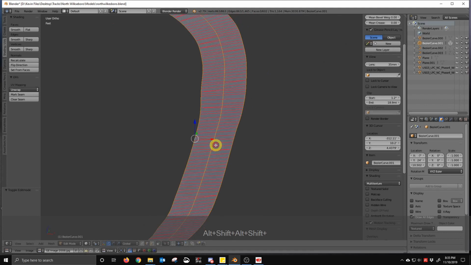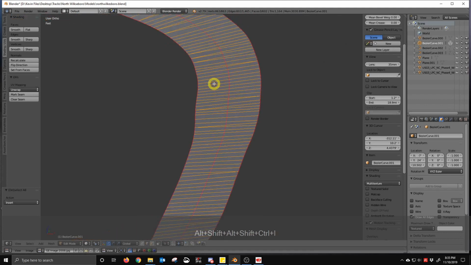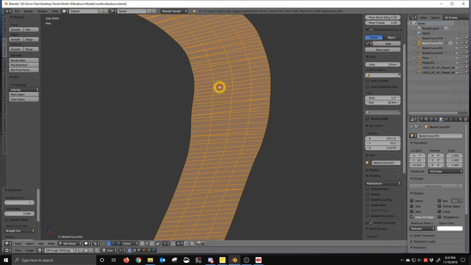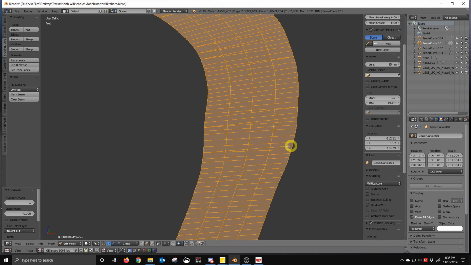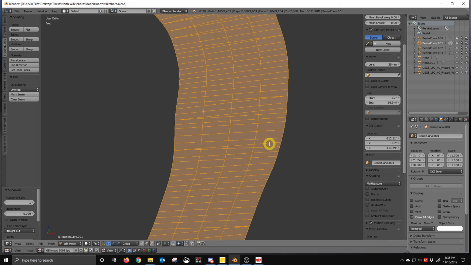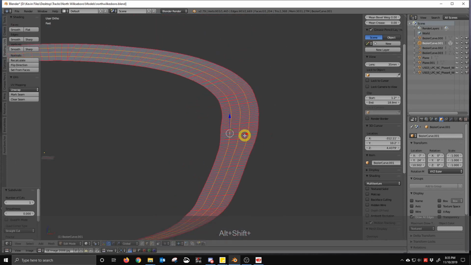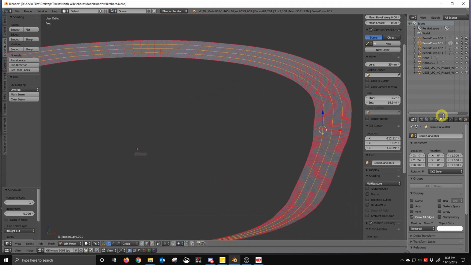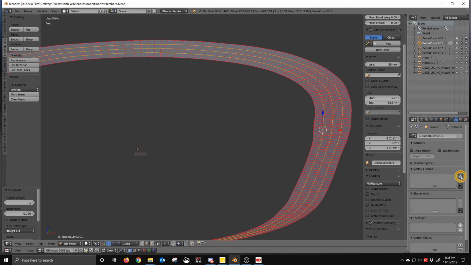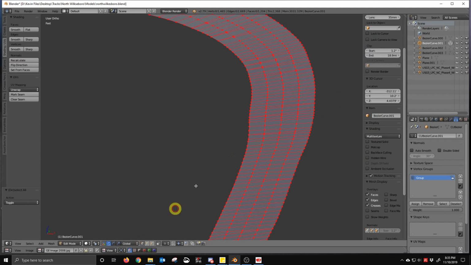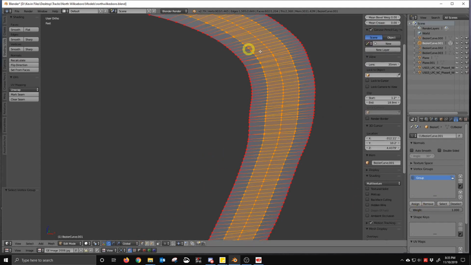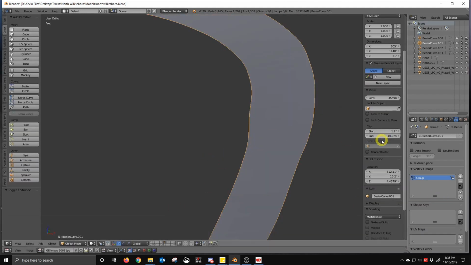So what we do here is we select the long edges and do an invert again, and then we're going to subdivide once. So this gives us some points in the middle. Now we want to use vertex groups because we want to leave the edges alone, because they're perfectly matched to the data via the curves that they came from. But the center section is not, and we want to shrink that to the data. So we're going to create a vertex group and assign those vertices to it. I always like to verify the selection just by clicking select. Yep, it's just the center sections, so that's fine.